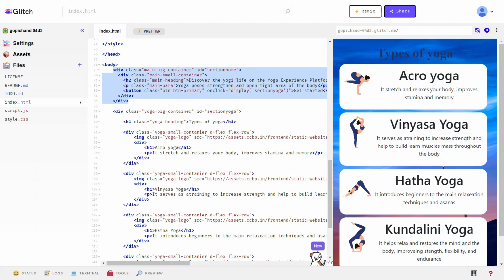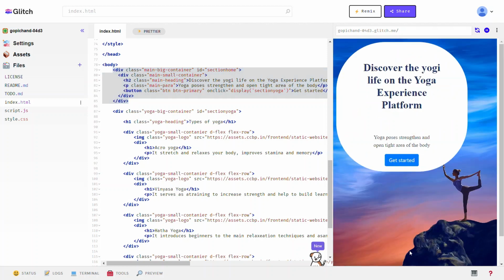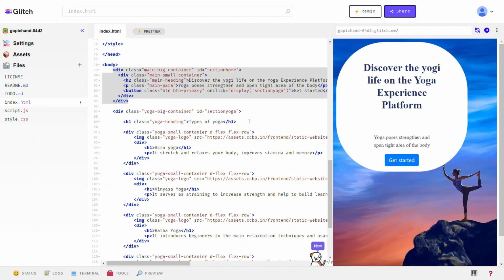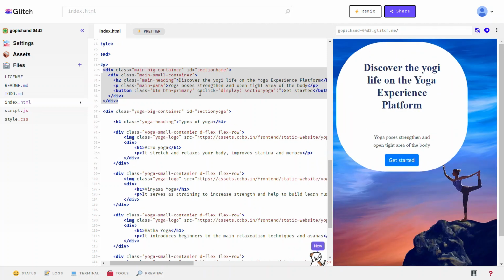By clicking back I can go back once again, and by clicking get started I can go to the next page. It is all due to the attribute onclick.